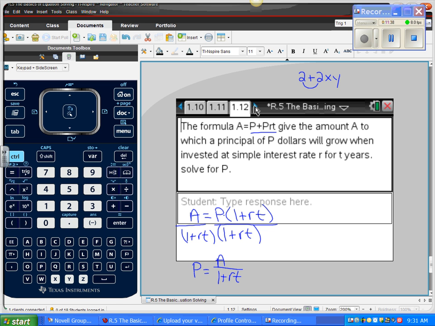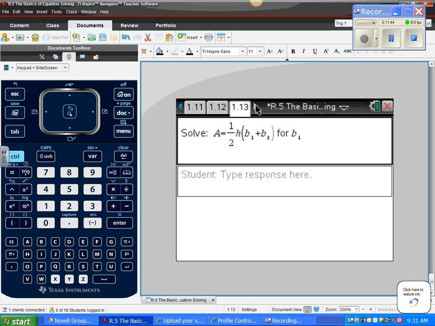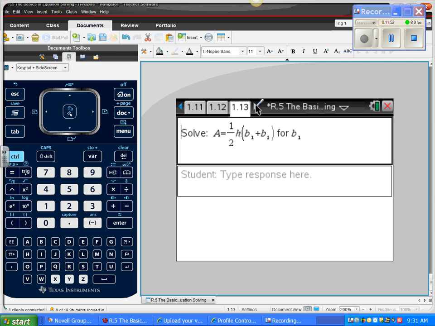All right, let's try one more. A equals 1/2 times the height times base 1 plus base 2. We're going to solve for base 1. We want to solve for base 1, but it's kind of in an awkward place, isn't it? So how can I get to it? Well, we're going to start by undoing things. Notice the parentheses are all the way at the end, so we're not going to touch these parentheses to start. We want to start by undoing addition, subtraction. We can't touch this addition, subtraction, though, because it's inside the parentheses, so we're going to ignore that for right now. We're going to move on to multiplication, division.